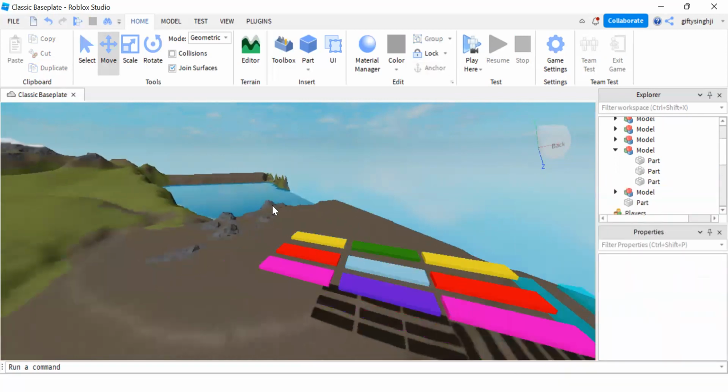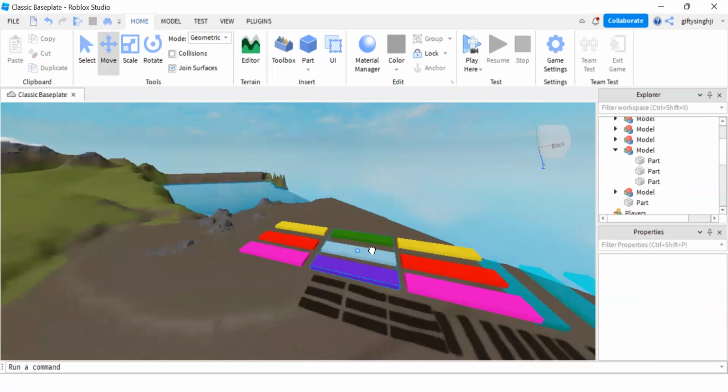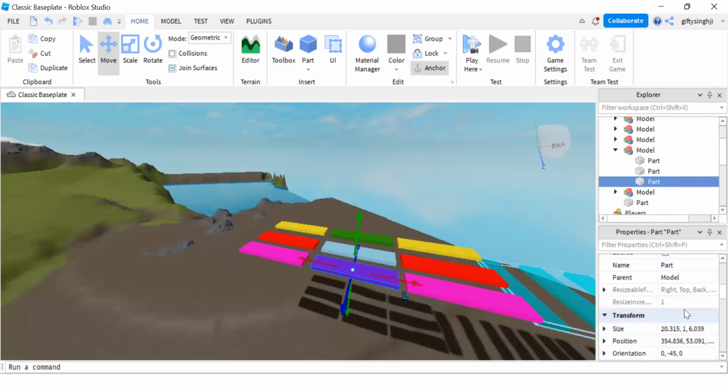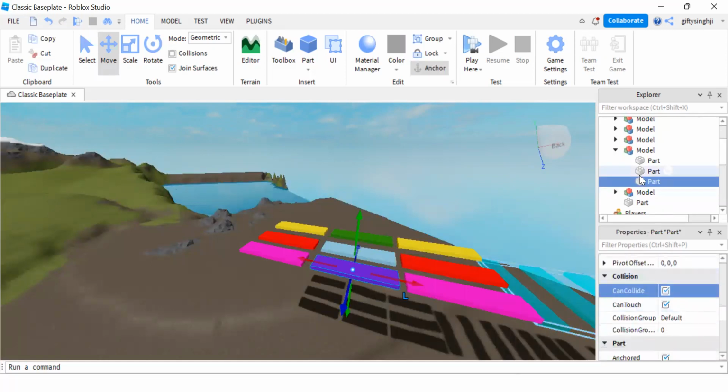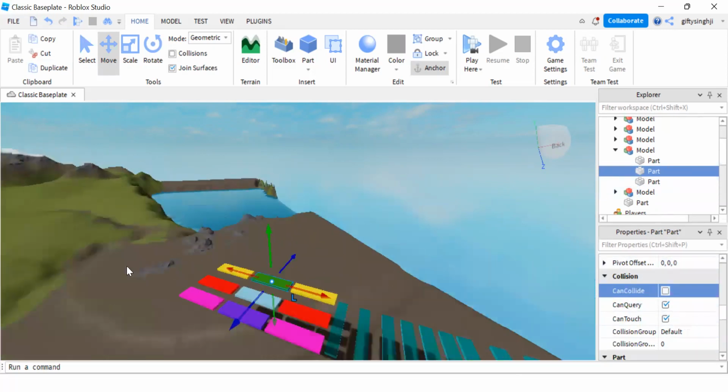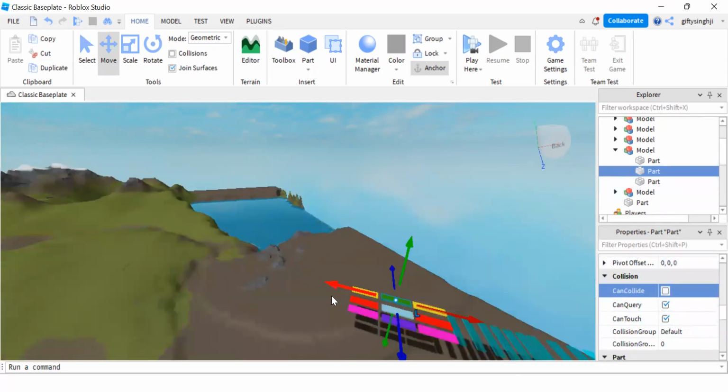So you can extend it like this, and you can make any of them can collide off. Maybe in this one, I'll make this purple can collide on, and this green can collide off. So you can try like this and design a big game.